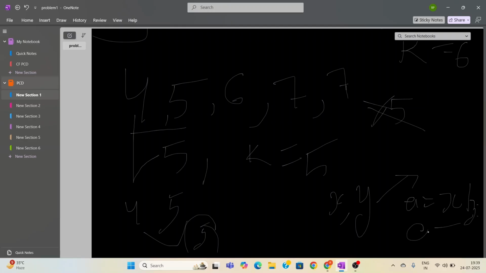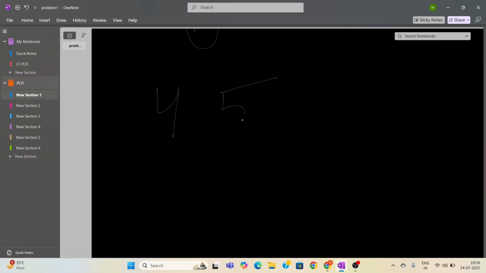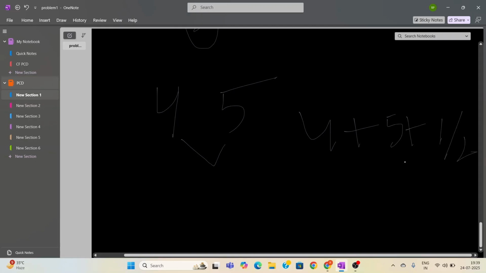Means what I want to say, let's say I find the 5 and 4. In any operation I choose two elements, 4 and 5. Then after performing this operation, means 4 plus 5 plus 1 by 2, because it is odd, I will add one more in this operation.